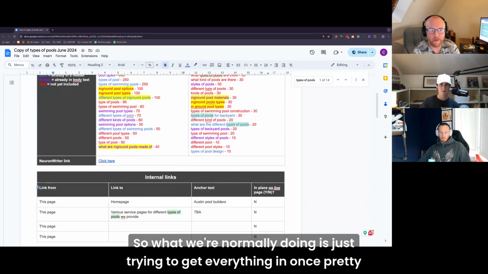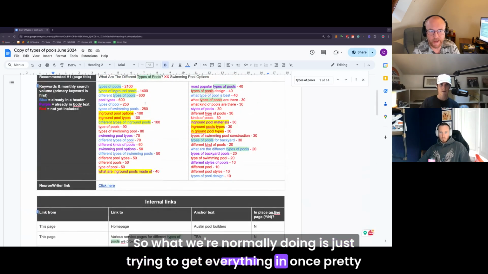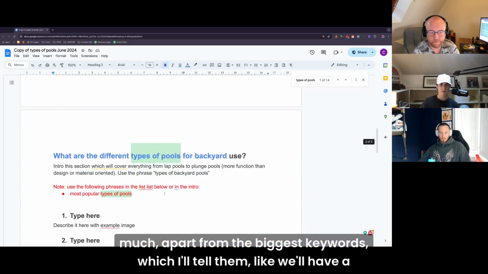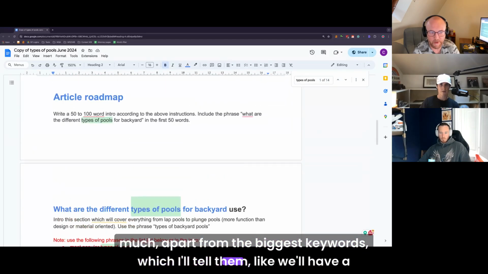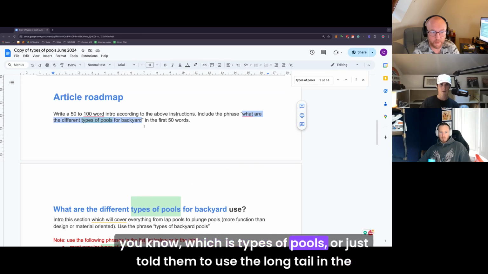What we're normally doing is just trying to get everything in once, apart from the biggest keywords, which I'll tell them. We'll have a little intro section and I'll tell them to use the most important phrase in there, which is types of pools.